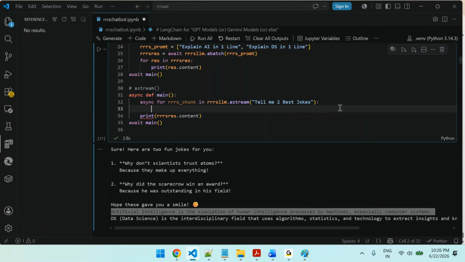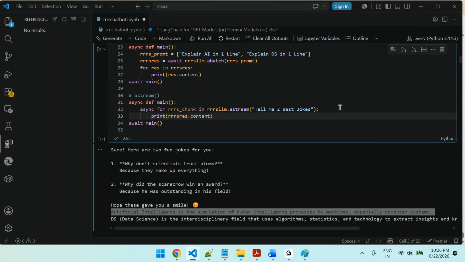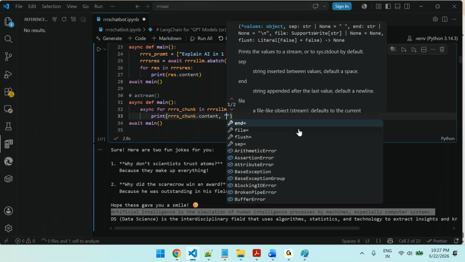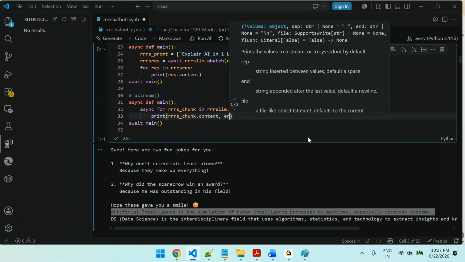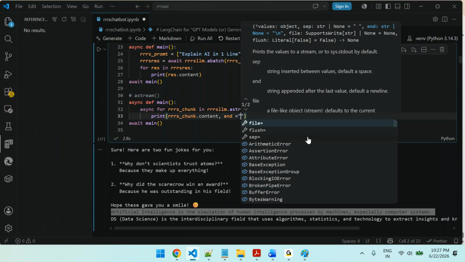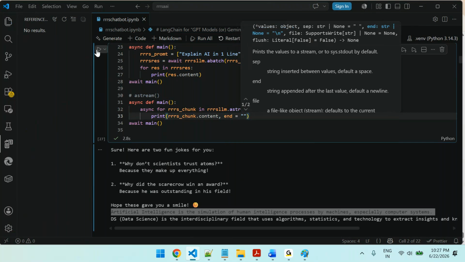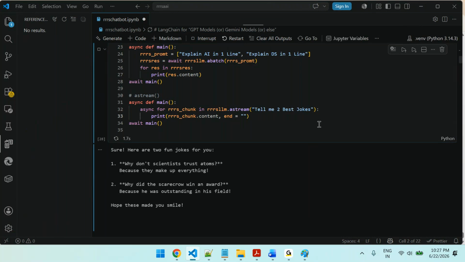That will give the chunks. From those chunks, you need to display the content, and you want new lines, end equal to, just to put this. That's it. Now execute this.